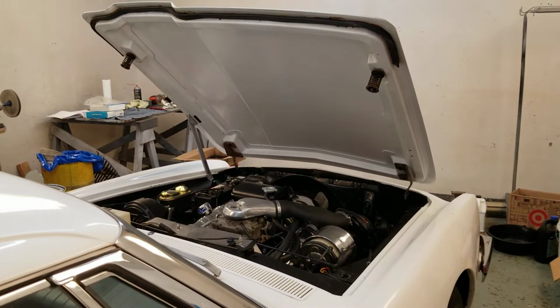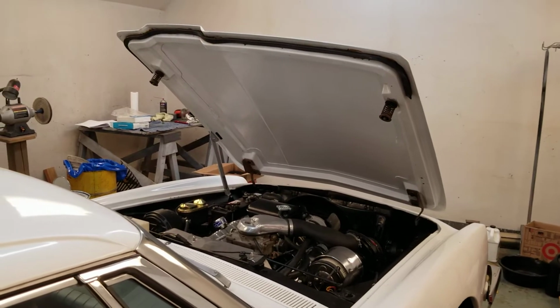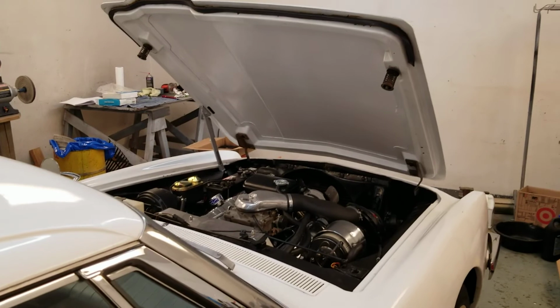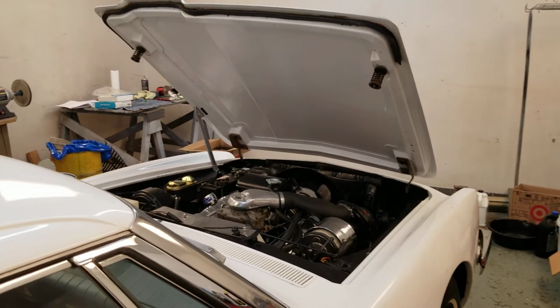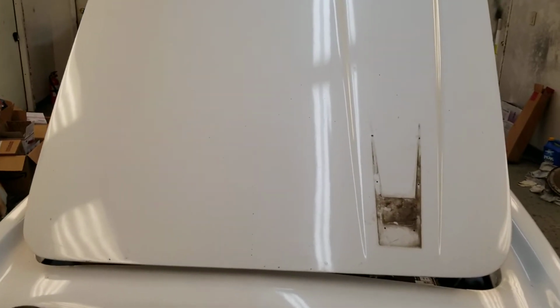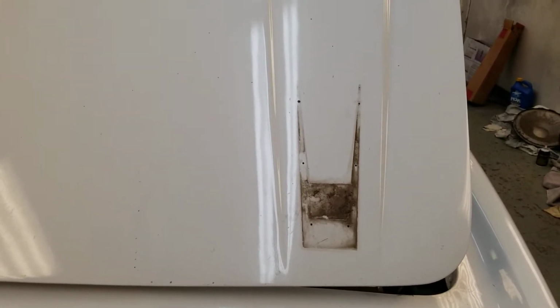I've got the hood back on, and we've got the paint done, so it's now white under the hood. That looks nice. So we're just going to do a little tweaking, just get the alignment done, and then we're going to start cleaning the front side. And you can see where the trim came off. We'll have to wash that down, and then we'll get the Avanti trim piece back on.